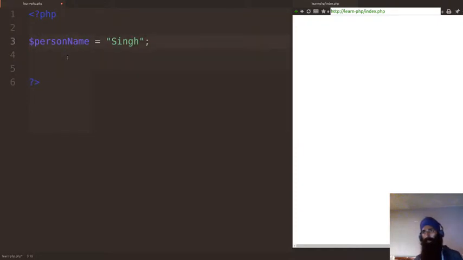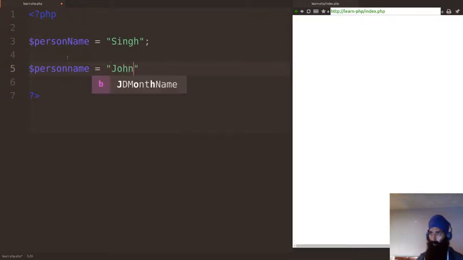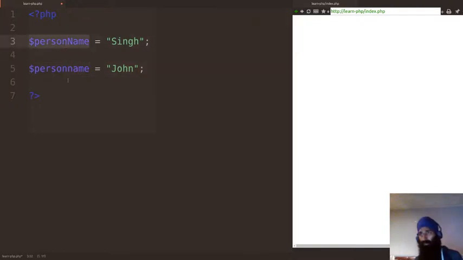I remember in the previous tutorial I talked about how variables in PHP are case sensitive. So now you have a person name where this N is capital. If I have another variable called person name with a lowercase n, equal to something like John, this is a different name, a different variable.